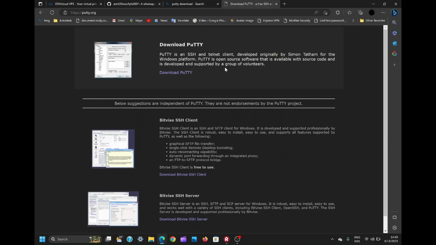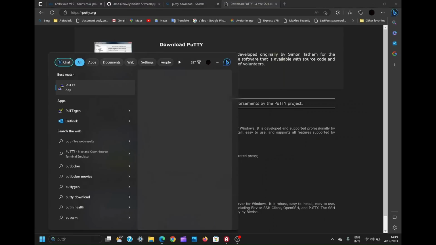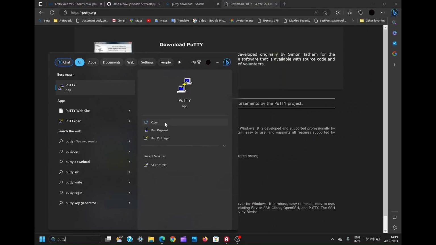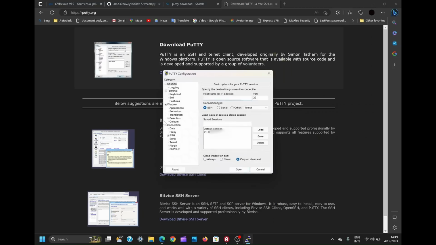The next step is to download an application to remotely connect to our bot. In my case, I'm currently using a Windows machine, so I'll be using the PuTTY software. If you're using a mobile phone, you should download the Juice SSH client application from the Play Store. If you haven't watched my previous video on how to connect using the SSH mobile app, I'll also include the link in the comments section below. However, the connection process is the same, and you can follow along on your mobile phone using the SSH app.